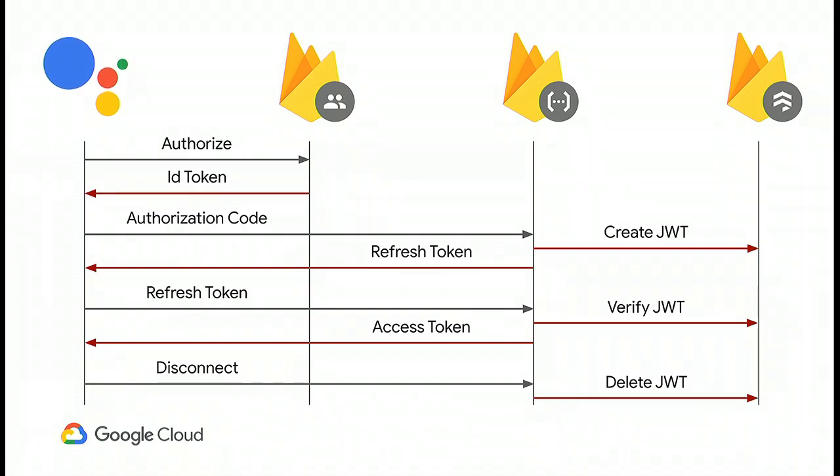Then later, Google will pass that authorization code back to our cloud service, asking us for what's known as a refresh token. This is basically a persistent token that should be valid as long as the user's account is linked to the assistant. Okay? So this is something that we on our side need to generate, return, and then we persist it in Firestore. Now in the example, if you look through the source code, what you'll see is that we actually use the same JWT standard to create the tokens for this purpose that IoT Core uses to authenticate devices. So it's the same standard in case you're looking at the code. Once we've created this refresh token, we can then return that back.